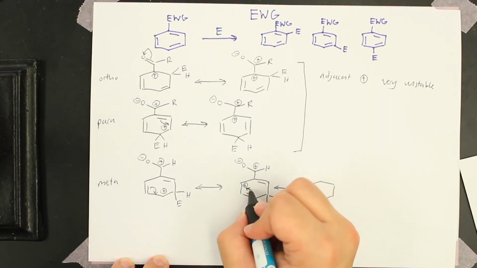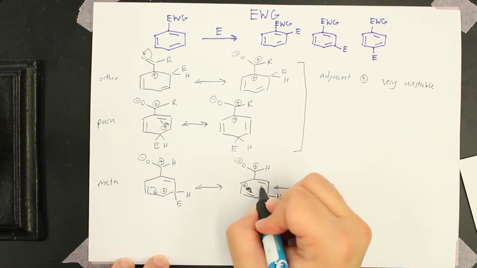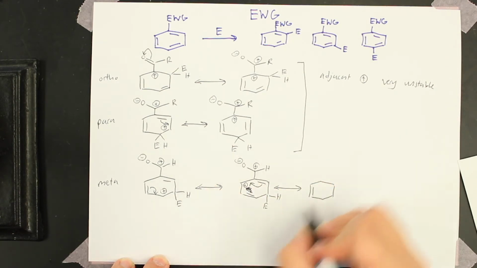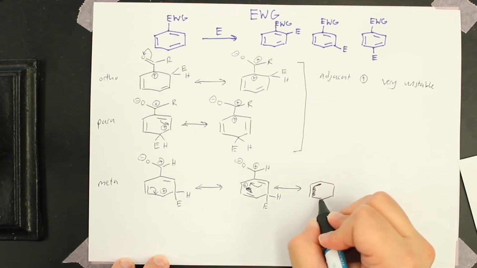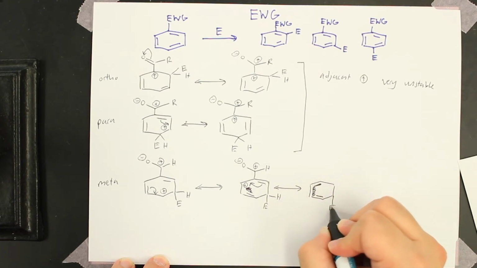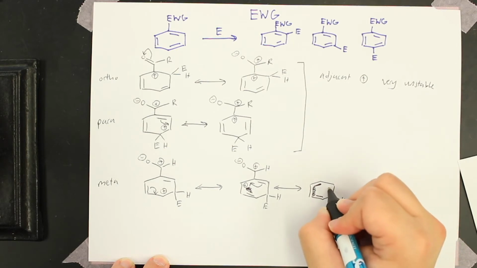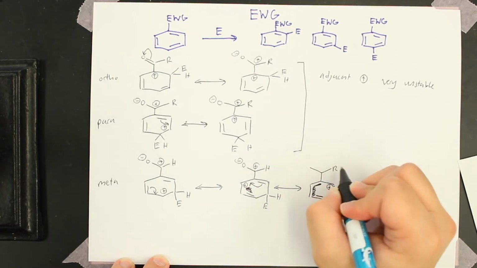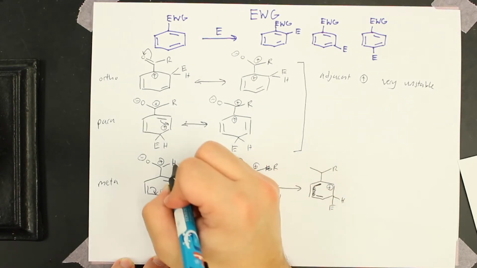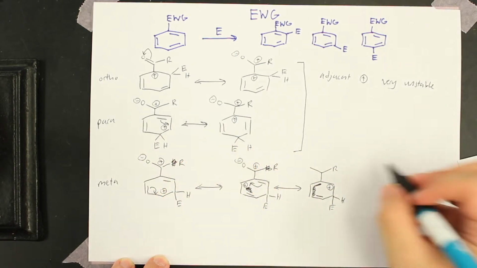Oops, sorry, that would be the reverse. Just going back there, we're going to push this pi bond here. Okay, so here's the new bond we form here. This pi bond is here, and then our electrophile is still there. This would be our positive charge here. I meant to put R here for the carbonyl compound.